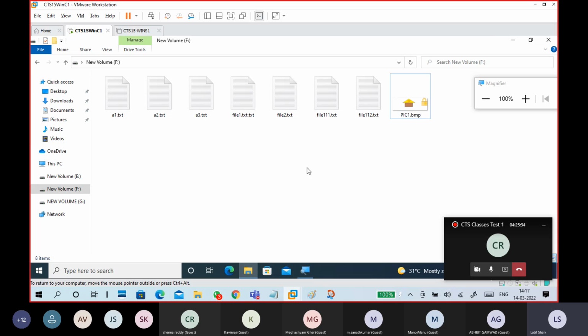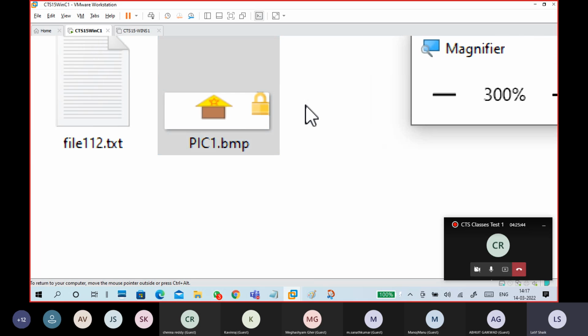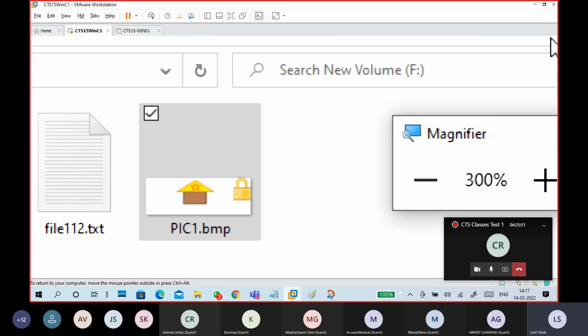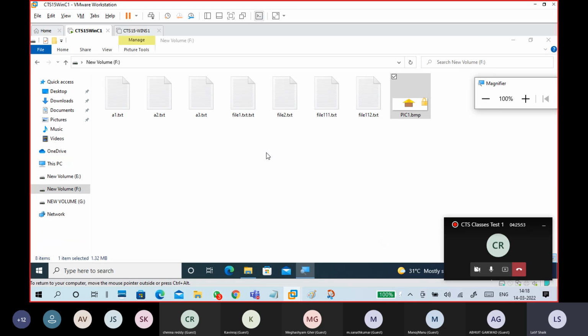Normally I use a picture for that output. So you can do it on files also, but I use a picture. That's it. So the lock symbol represents that it is encrypted or locked. To lock files, you can use an encryption technique. So I installed a key to my account, so then I can access it.